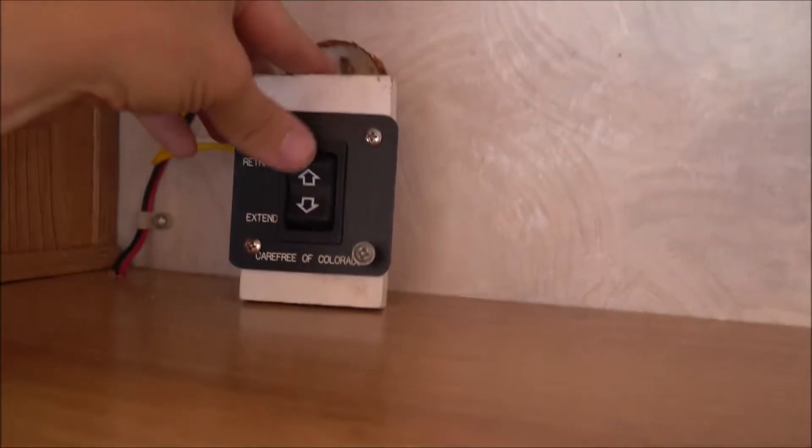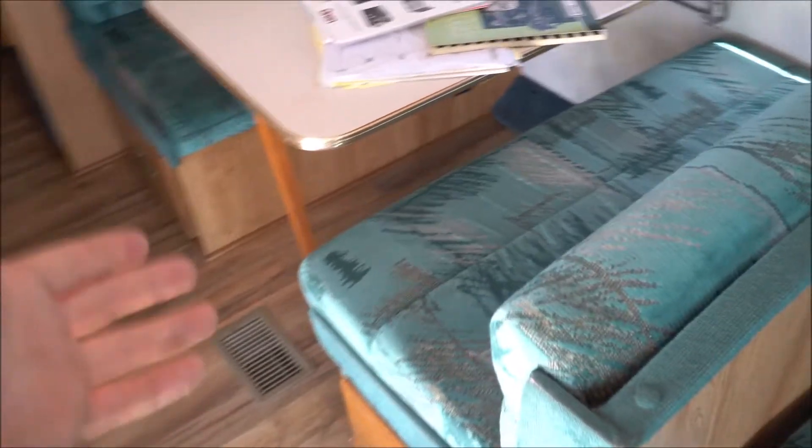Here's the other couch. Got plenty of storage everywhere. I just want to show you everywhere that this vehicle is not leaking. This is an actual retractable awning outside — yes, it does work. Satellite. You have your window shades. This is a convertible seat that turns into another bed, so you have a single bed, double bed, double bed — so two, four, five people.